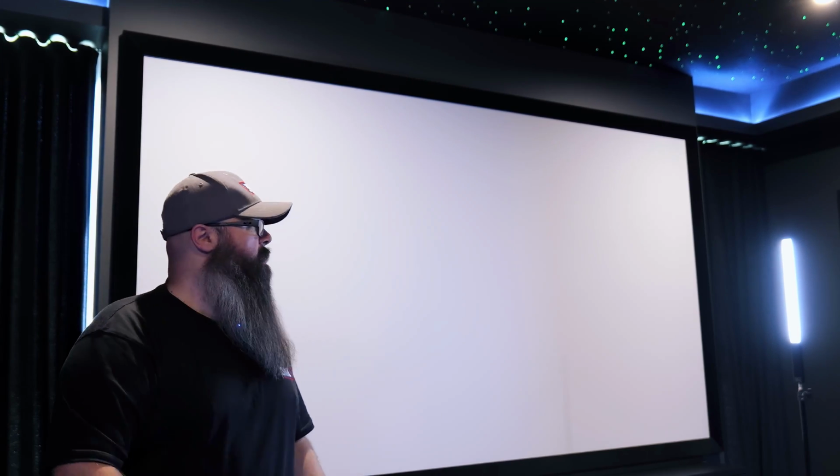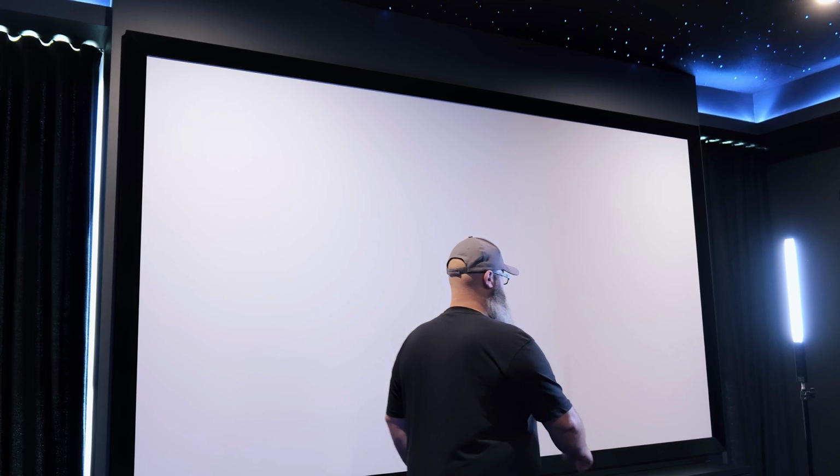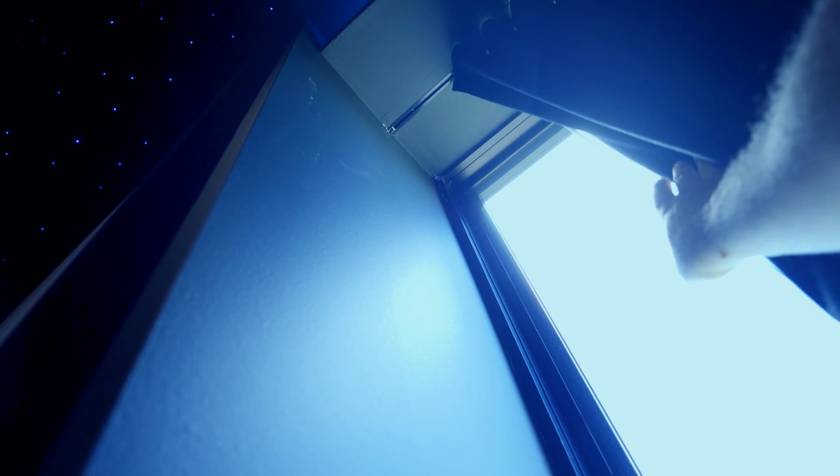As the design of the house required some windows, this room has two big glass windows on the side. So what James decided to do was to get some built-in curtains, which are an S-wave curtain, and basically you can open it up and you can get some nice natural light into the room. But of course, when you're watching a movie, light is the enemy. So there's a nice concealed track system here, and you can just close them up.